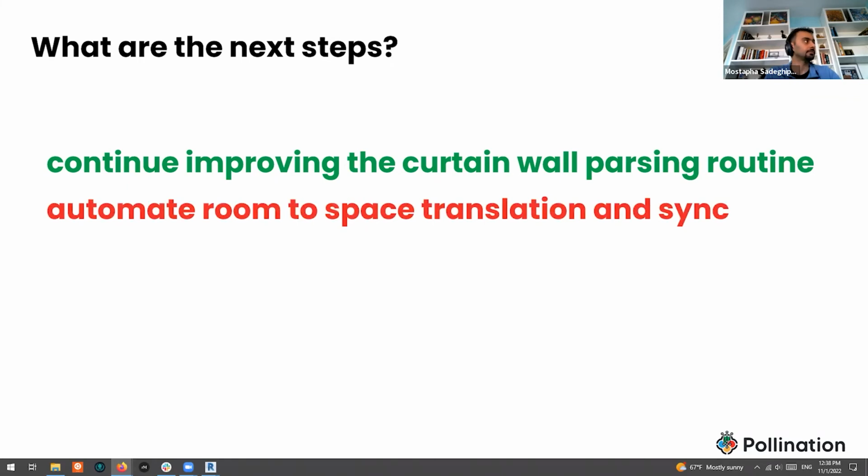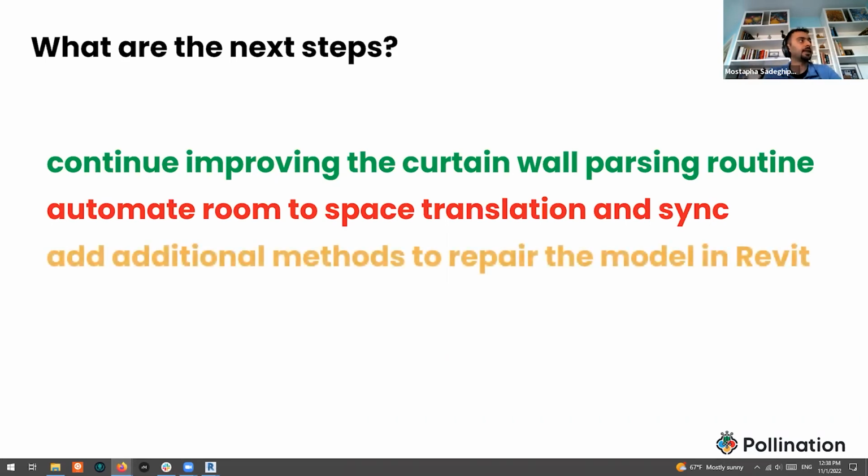Then the other thing that we are trying to do, and this came from HVAC engineers, we have a good amount of HVAC engineers now using the Revit plugin. And one thing has been that architects are moving the rooms around, and we have to redraw the spaces based on the rooms. So we want to automate that for you. Basically, there is a live link while architects are changing those models. You can say regenerate rooms or regenerate the spaces, and the ones that you already have it will keep, and the ones that have changed, it will change them. So that's another thing that we have on the list.